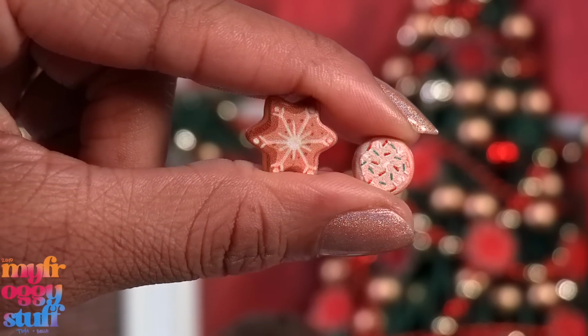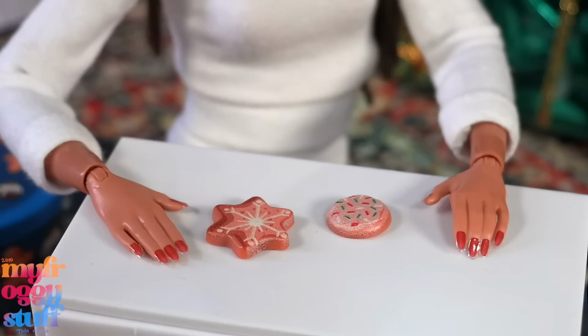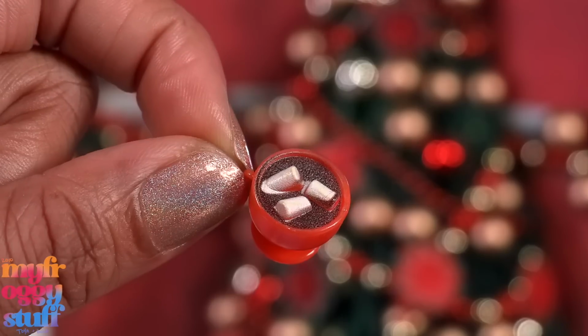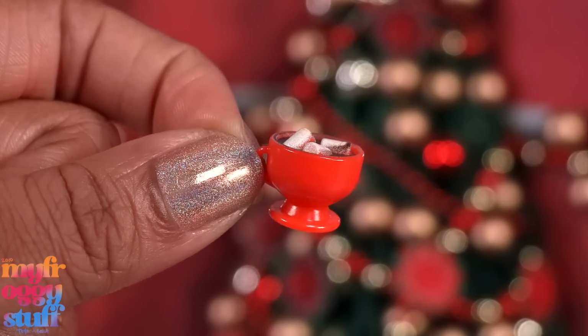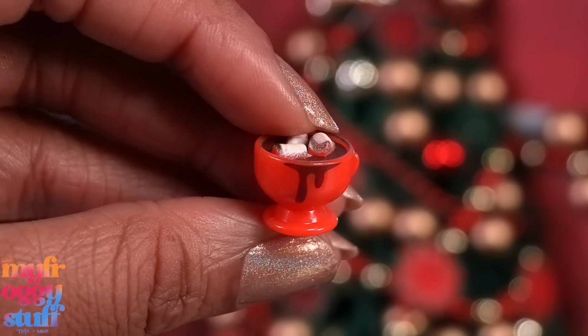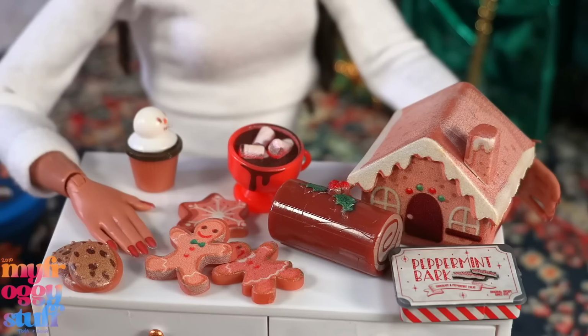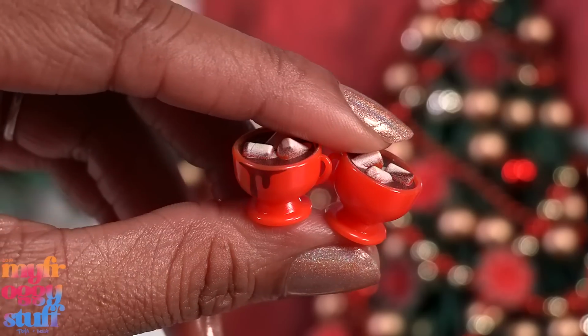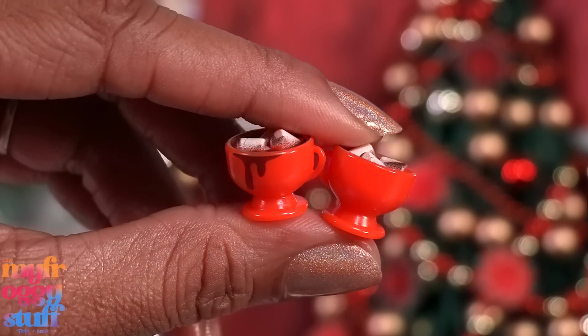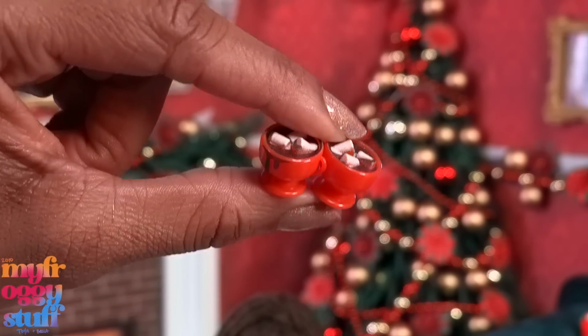It comes with 2 individual plastic cookies with painted details that are totally doll-sized, and there is a small cup of hot cocoa with marshmallows. And they painted it so it looks like we've spilled a little bit of the chocolate on the other side. But for the most part, it looks like everything would work for the dolls. If we get more than one set, we can have a matching pair. And of course, we can always DIY our own.